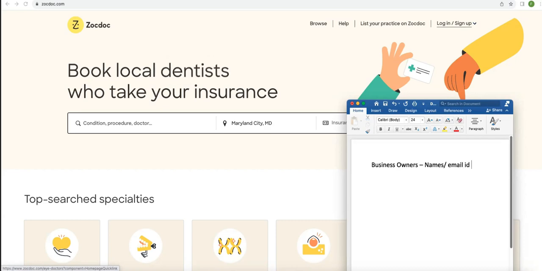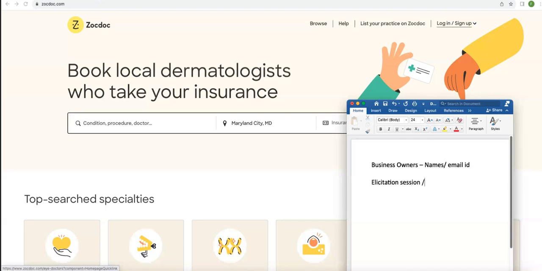Okay, so your project owner is coming and telling you, we are having a brand new project that's coming up, and I want you to be the lead business analyst. So what do you do now? You get all the business owners' names, their email ID. You first schedule their initial elicitation session. Okay, so you're going to schedule the elicitation session.